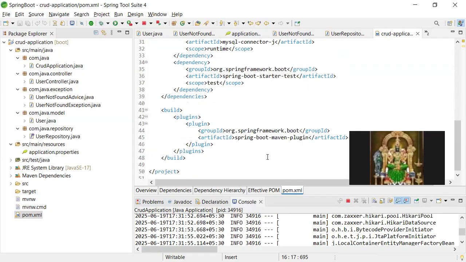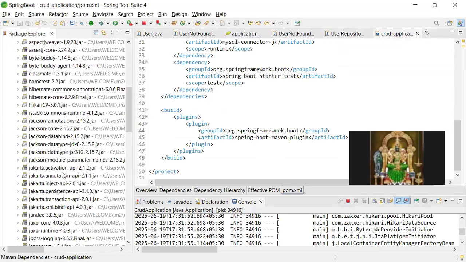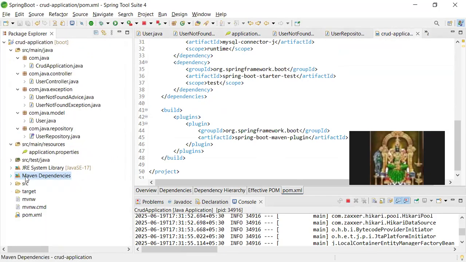I feel these are the important things for my application, so only those packages I have defined as dependencies. Once you define them, everything is added to your Maven dependencies, so you can see all the jar files. Earlier we added them manually, so this gives flexibility in developing the applications.